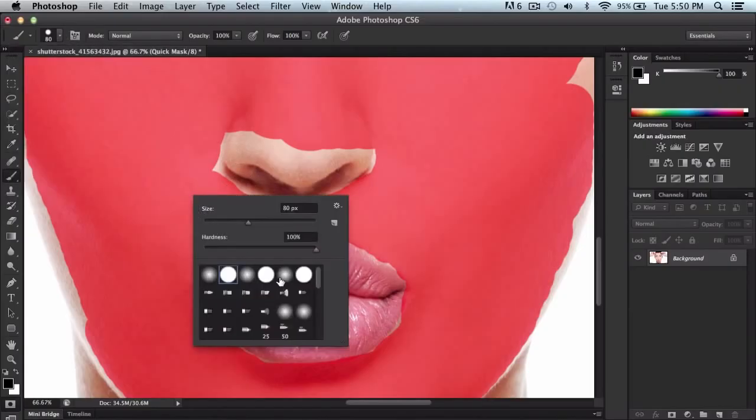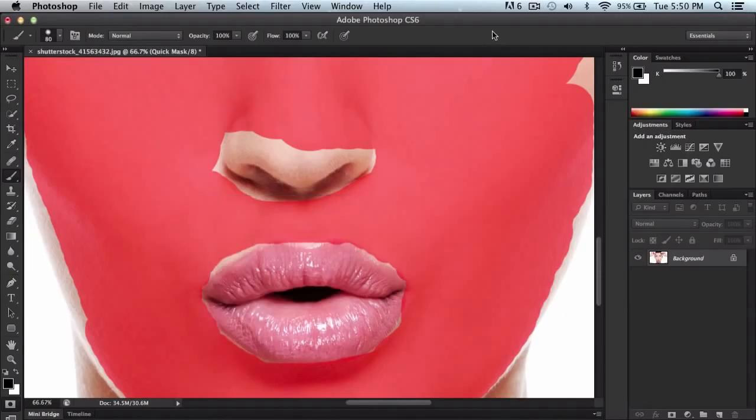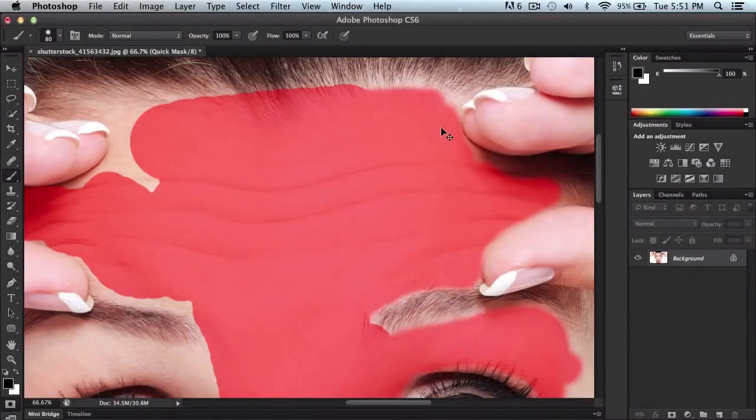And you right click and you change the hardness. You change it to about, I would say probably 35%. And that will actually decrease the opacity, as you can see. So that's really great if you're going up close to something that you don't want to overlap. So that's just a little tip for you guys. But I'm going to continue finishing this and I'll be back.